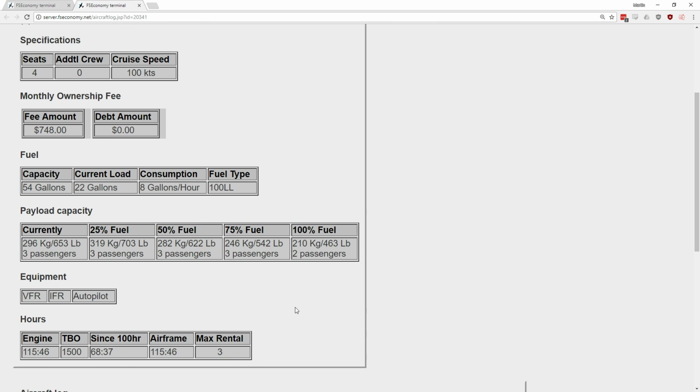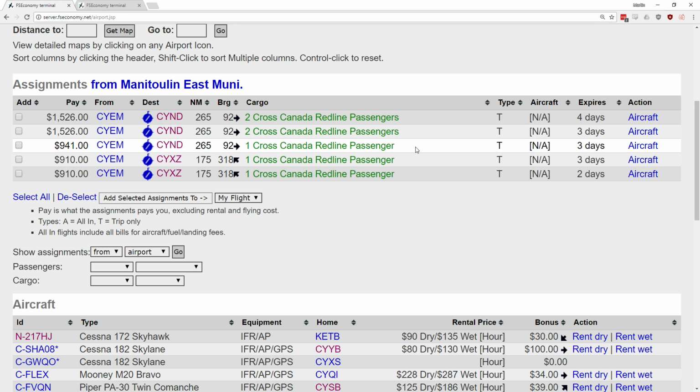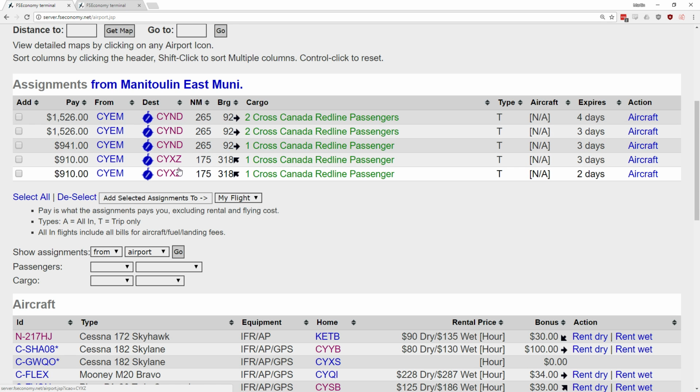The base consumption rate is about 8 gallons per hour, so I'll need at least 24 gallons in there. Our capacity is 54, so it's about a half load. I could actually go up to 75% fuel, which would give me an overkill of fuel, and still fit in 3 passengers perfectly fine. I'm wondering if I should just do that. I can, of course, use time compression. I'm not going to do a video of the entire flight. I'll cut out the bit in the middle, but we could do that.